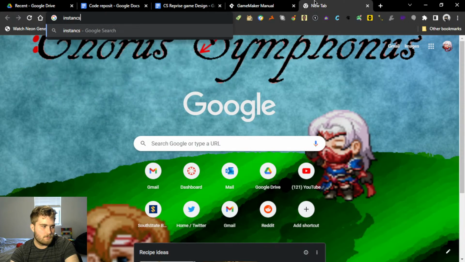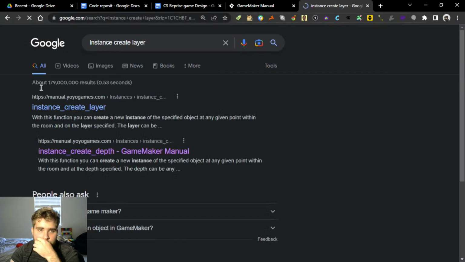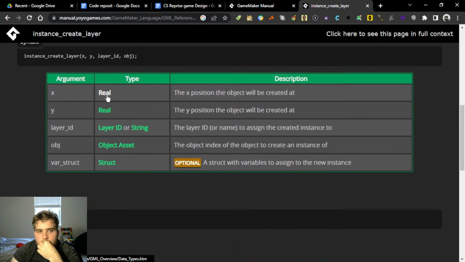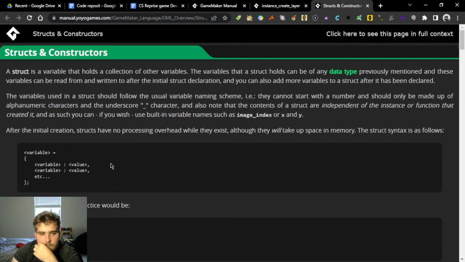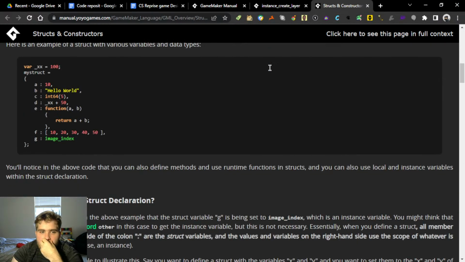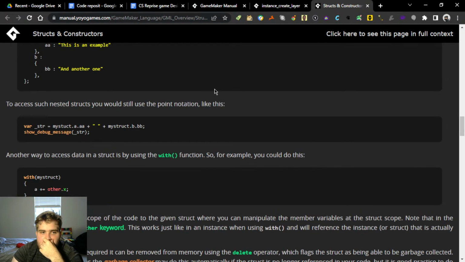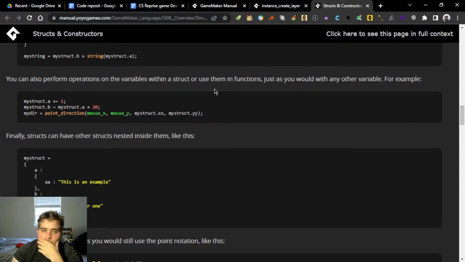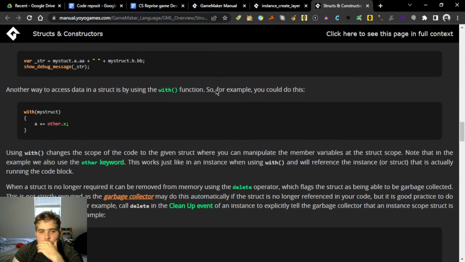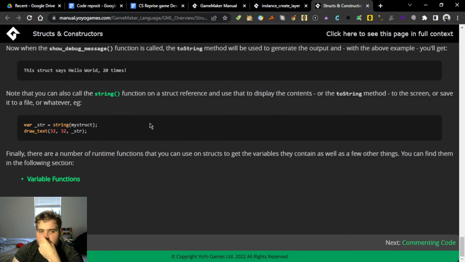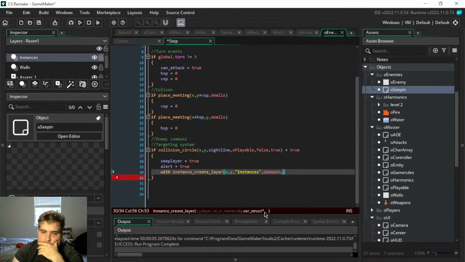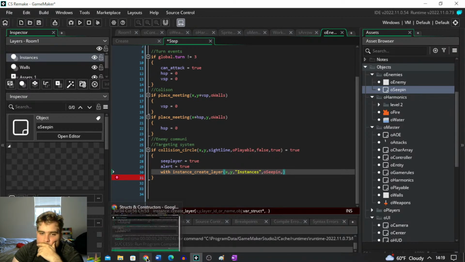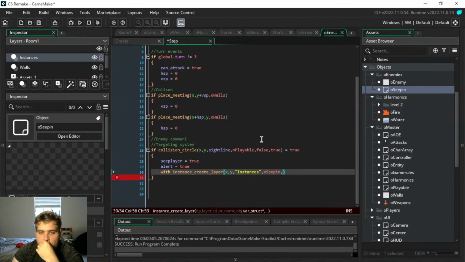What's that variable structure thing? Oh, wait, so what's the difference between a struct and a O C pin?